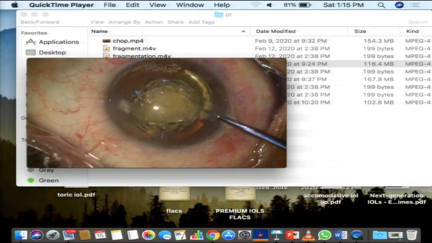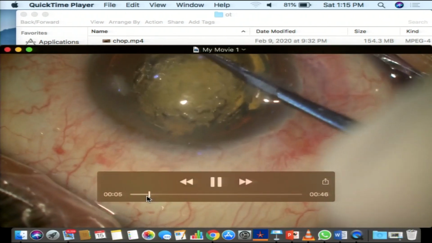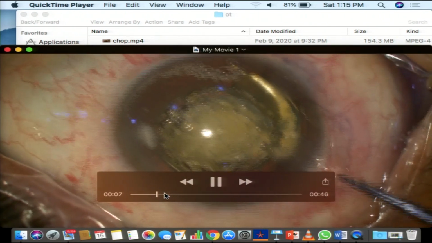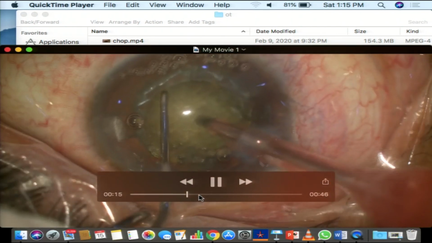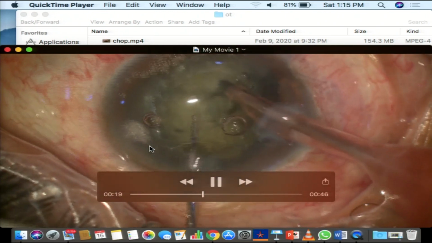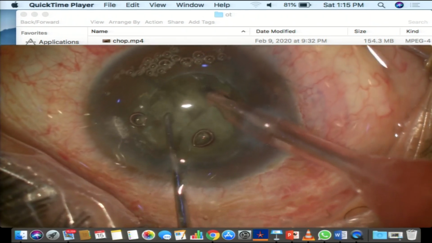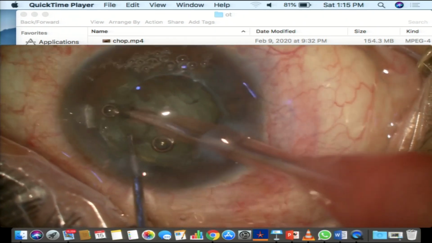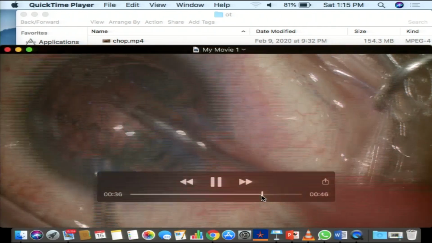This is just to show how easier it becomes to take out the capsule. You just have to use a capsular access forceps and drag it out. And then when you begin the Phaco process, most of your chop is already done. You have to just slightly separate it at the place where there is dissection, and then most of the pieces come to your probe directly without even bothering to chop or go anything deeper.